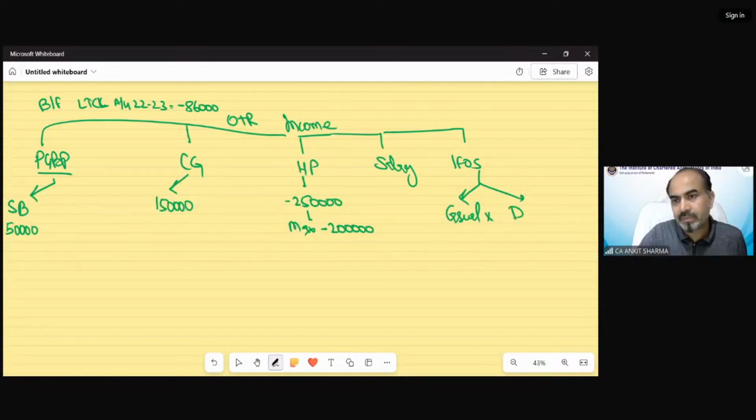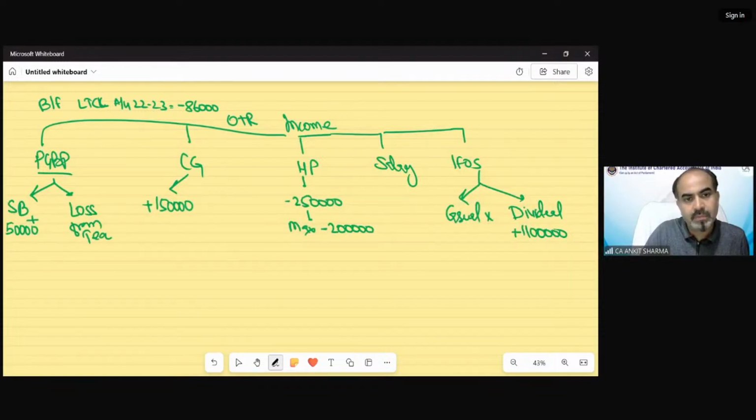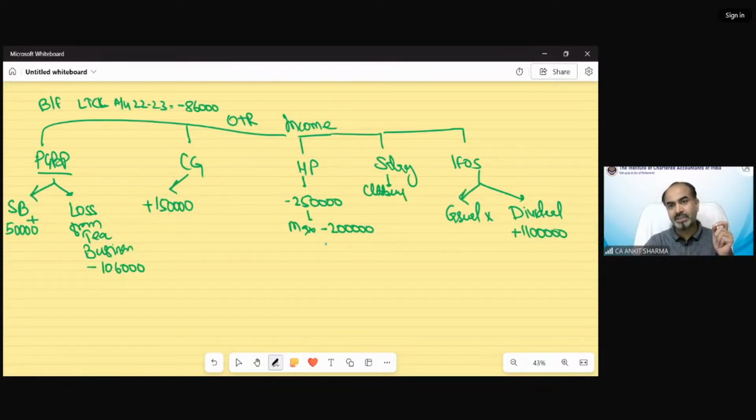Dividend from ABC company is 11 lakh. And now there's a very important point. It is loss from tea business, that has been given in the question, 1,06,000. There's a clubbing of Roshan's wife, Shamita. She was working in an organization in which Mr. Roshan was having substantial interest without qualification, so that income is going to be clubbed in the hands of Mr. Roshan under the salary head. That would be 3 lakh rupees, and out of this, 50,000 would be standard deduction. So 2,50,000 would be the salary income in this case.